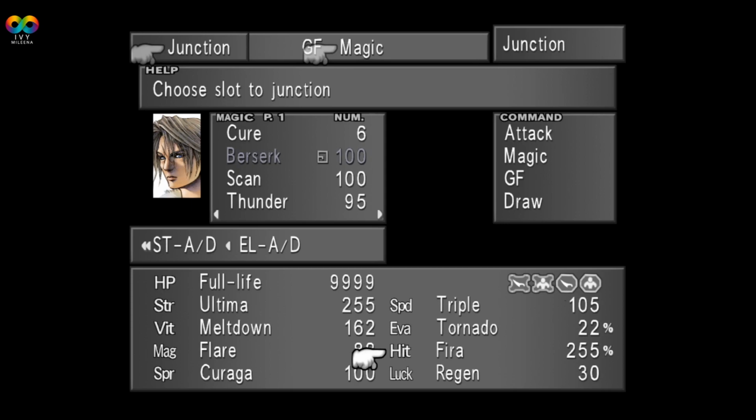Just a note, Squall's hit is already at 255. So if you can avoid it, don't equip Squall with a GF that has the Hit J ability. Give it to someone else.